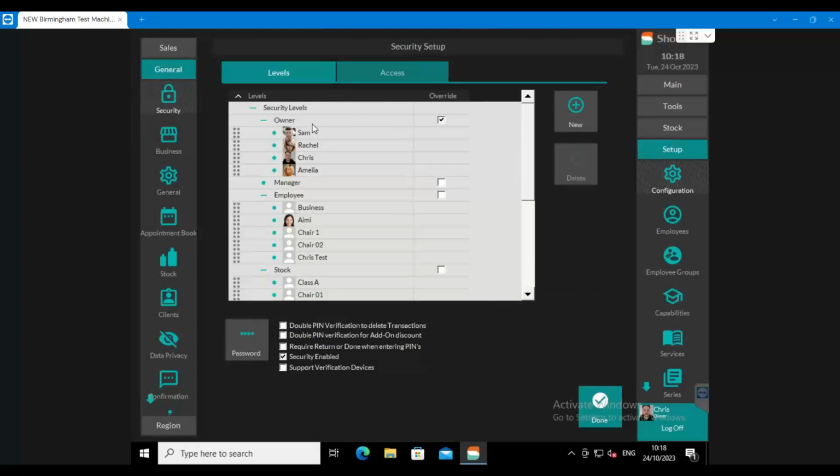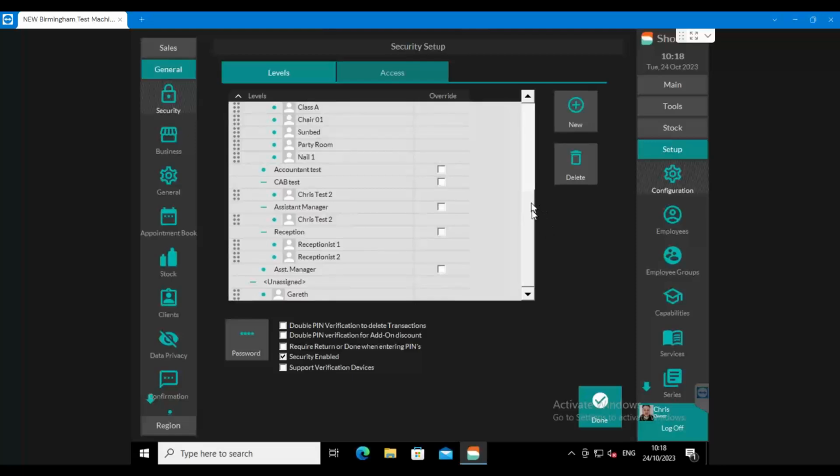Now, these are not to be confused with those styling levels that we looked at, such as top barber and principal stylist. Security levels determine what the employee can see on your Shortcuts Fusion system. It's essentially what they will have access to, such as reports and configuration items. So you will see I've got owner, manager, employee, stock. I've got quite a few created.